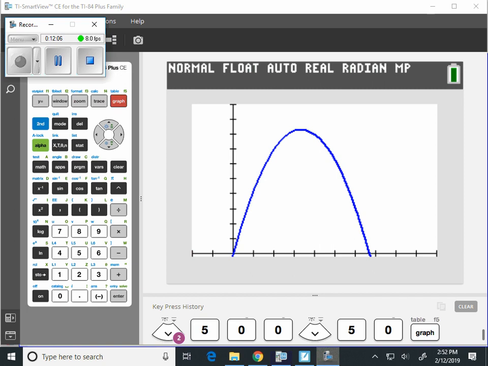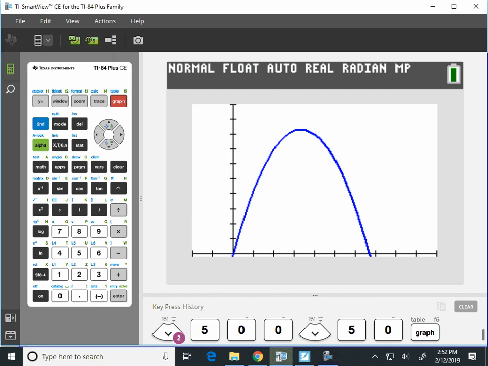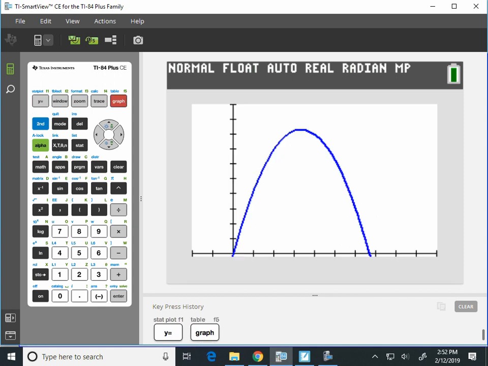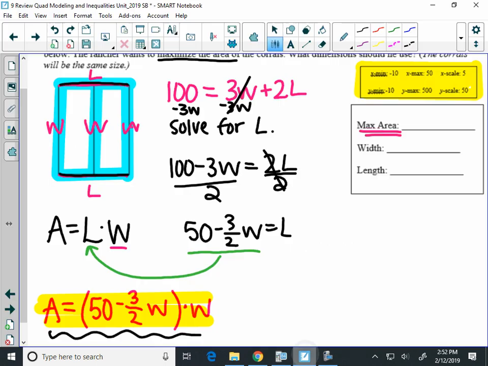All right, now, when I look at this picture, I have set the window. This is what the graph looks like. Make sure when you type your equation in with a fraction that the x is not in the denominator of the fraction. Otherwise, you're going to get something really goofy. But here's our graph. Now, remember, I'm looking for the maximum area. So that means I'm going to be looking for the max of this parabola. And I'm going to write that right over here once I find it.